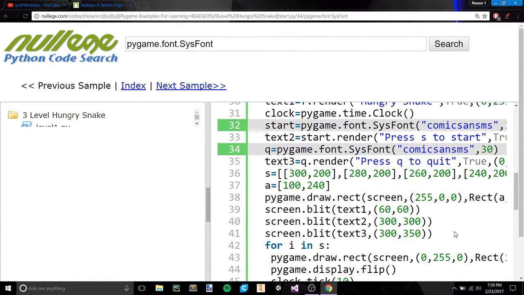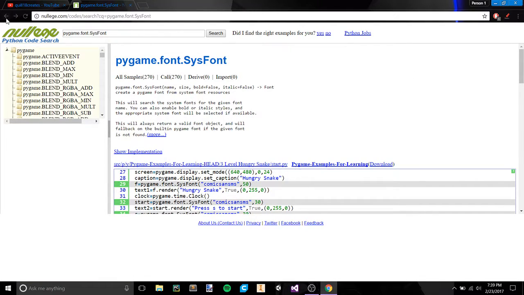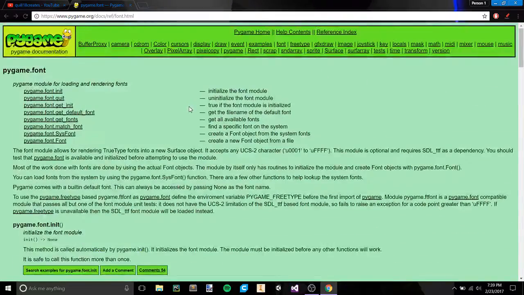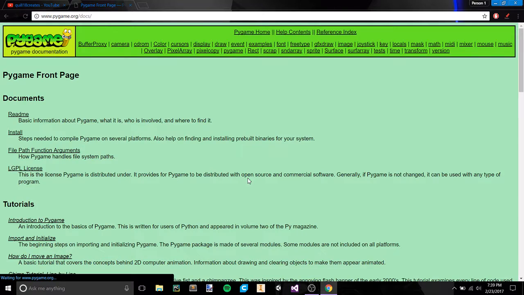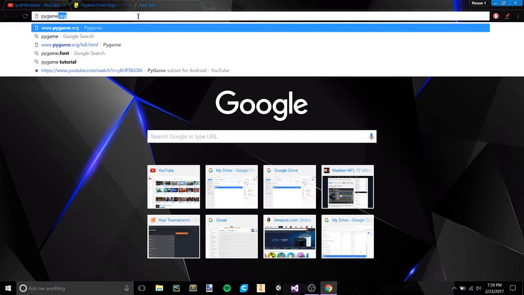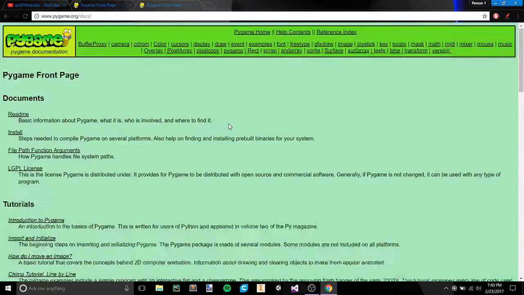I will cover those in a video on my own, but I just want you to know everything you need for Python is available right here on this page, the Pygame documentation. It's on pygame.org. You can go to docs from there. So if you really want to just get to that, it's straight up pygame.org. And then on the Pygame webpage, just click on the little highlighted blue Docs button, and it'll take you straight to everything here. Up on the top, you can see everything you can use.